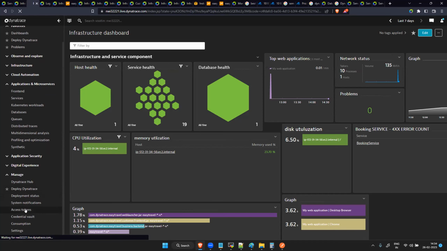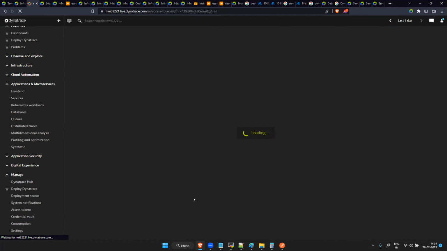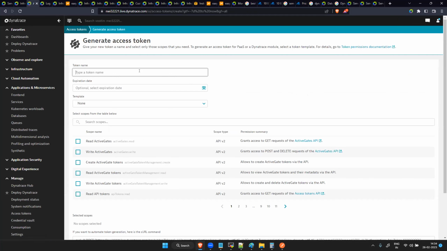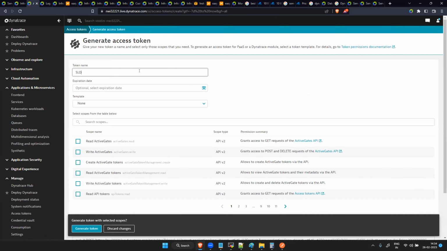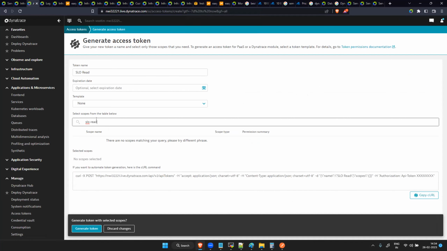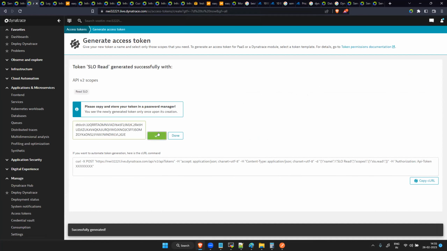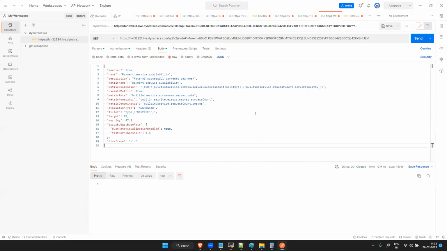The access token will require SLO.read. An SLO read token is required. You type SLO read. See, read SLO. Generate. Copy this.